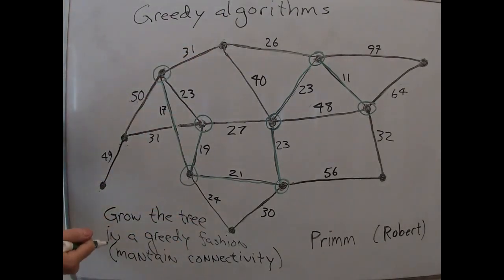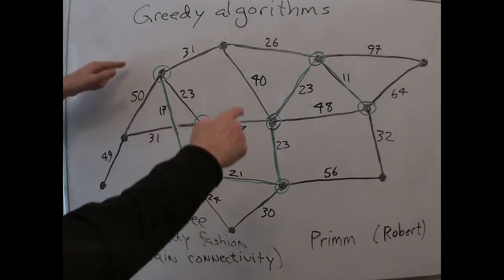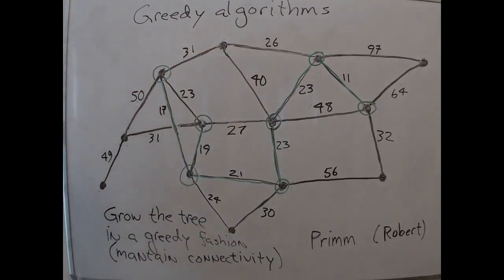What is the ending criterion for this? In this case, it's kind of a simplistic ending criterion. You grow the tree until you're finished. If there are no other nodes that you could grow towards, it's impossible to continue this. So, all right, we've got this convoluted looking bit here. What is the cheapest edge that goes from green to one of the black nodes?